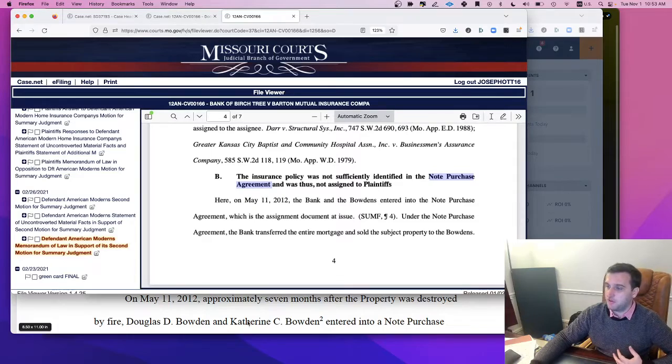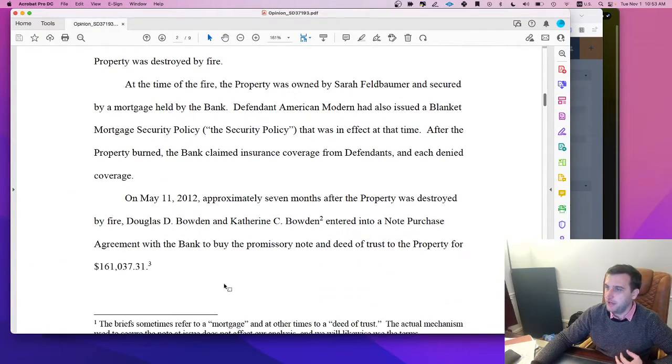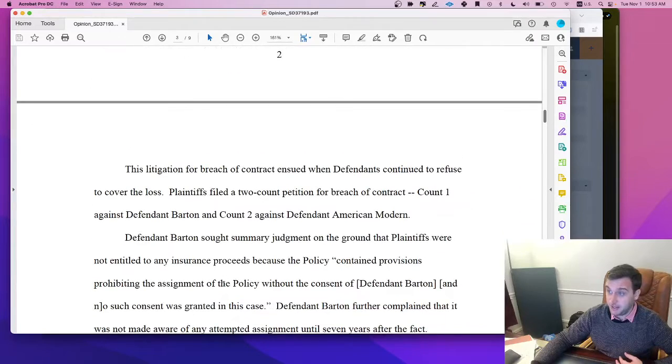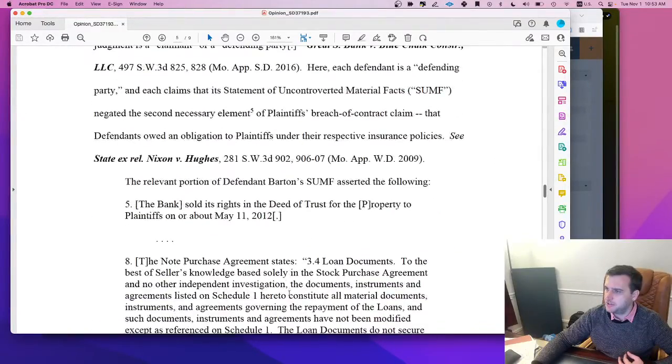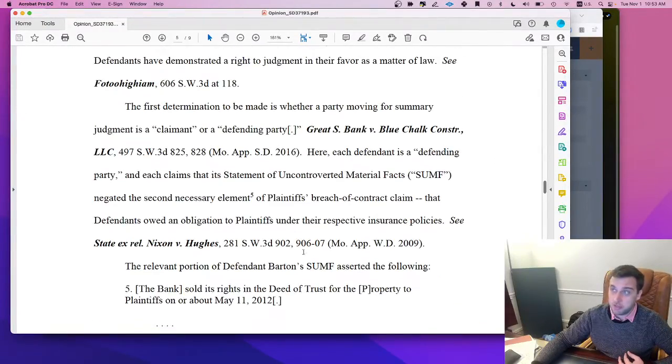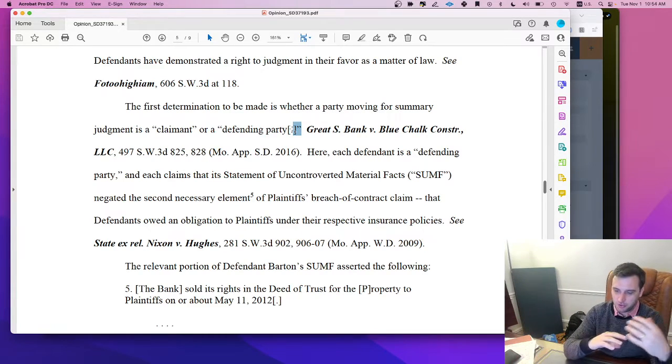So now the Court of Appeals ultimately disagrees with this reasoning, and they do so in a way that elucidates how plaintiffs can defeat motions for summary judgment under Green. And so in particular, the Court of Appeals goes through the new standard way that these summary judgments will be evaluated. And basically, as an aside, some have claimed that this is not new, that this is the way the courts have always evaluated it.